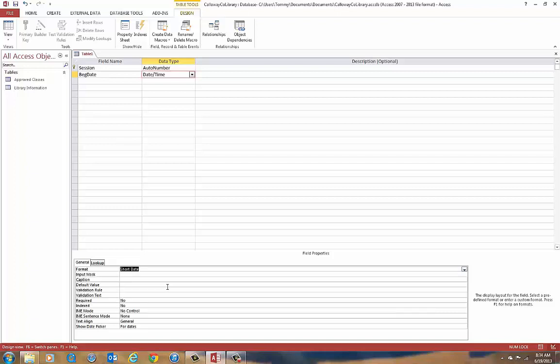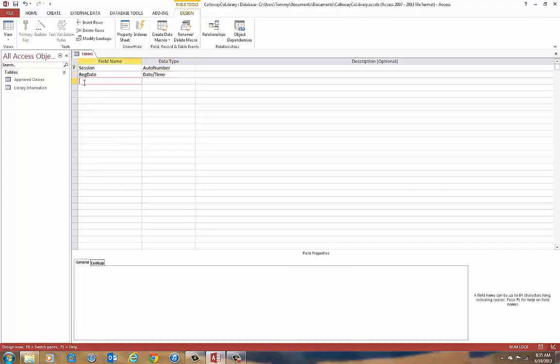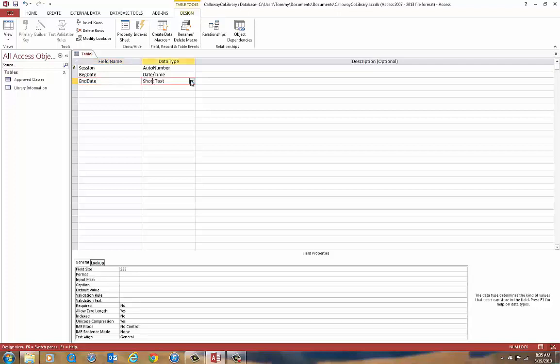And then for the caption, we're going to call this beginning date with a space. Okay. And then we've got an ending date, END date, and that too is date time. And we're going to format that too as the short date.